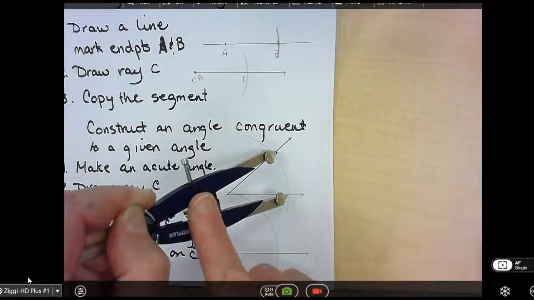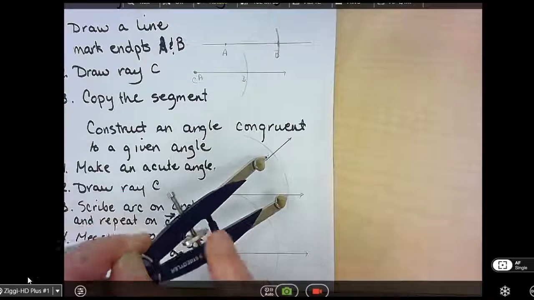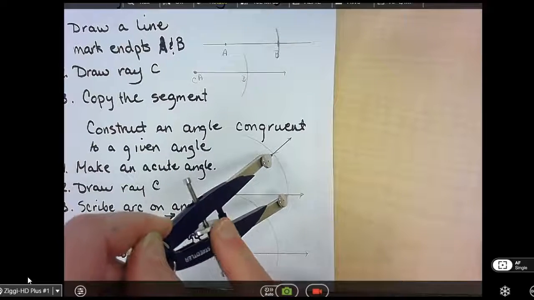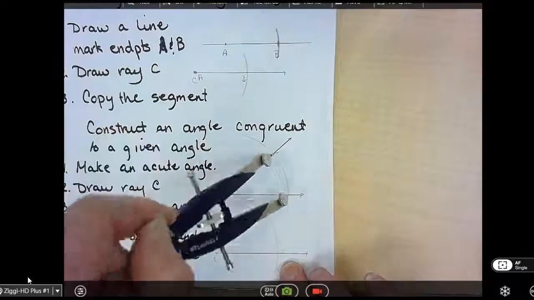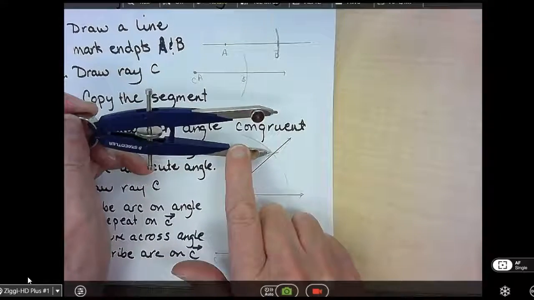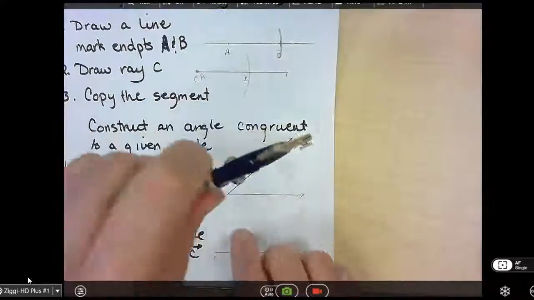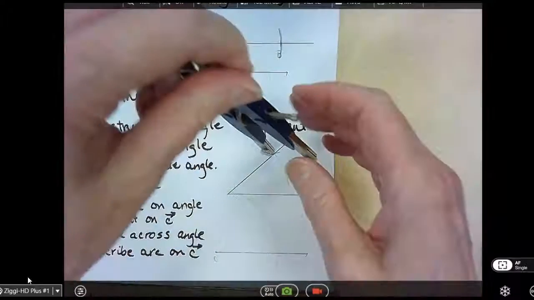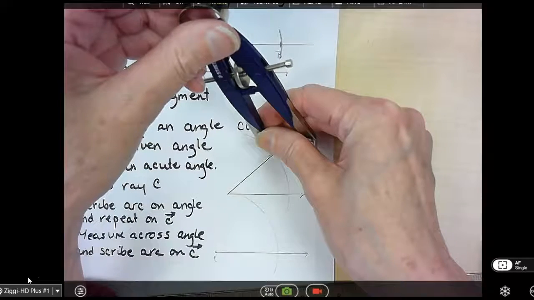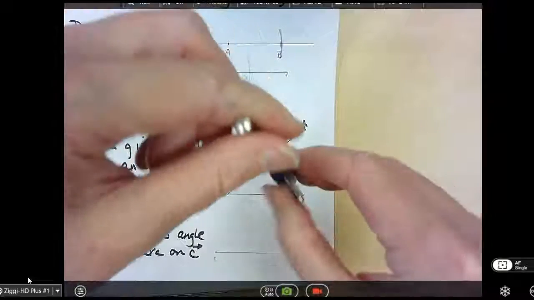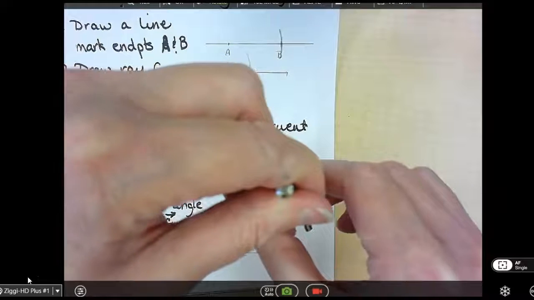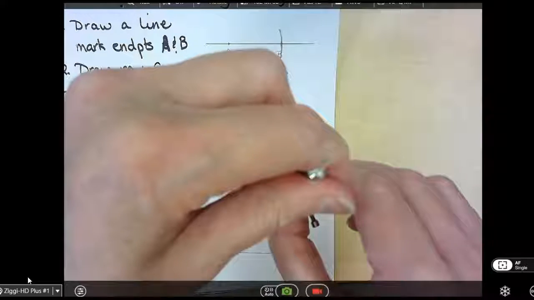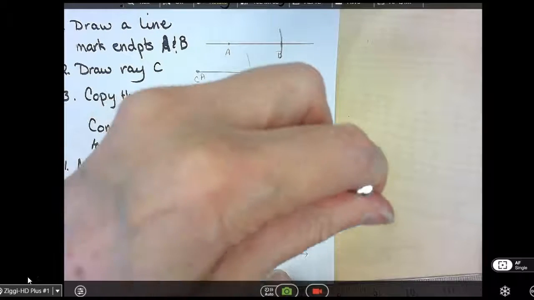So again, it needs to go right through the intersection because the angle needs to match up. Okay, finally I have it. So I'm going to double check that that measurement's right. I'm going to come back to that intersection, come over here. That's a little off. I know, I'm picky. But when you do your constructions, I'm going to come over them with my compass and make sure that you're pretty close.